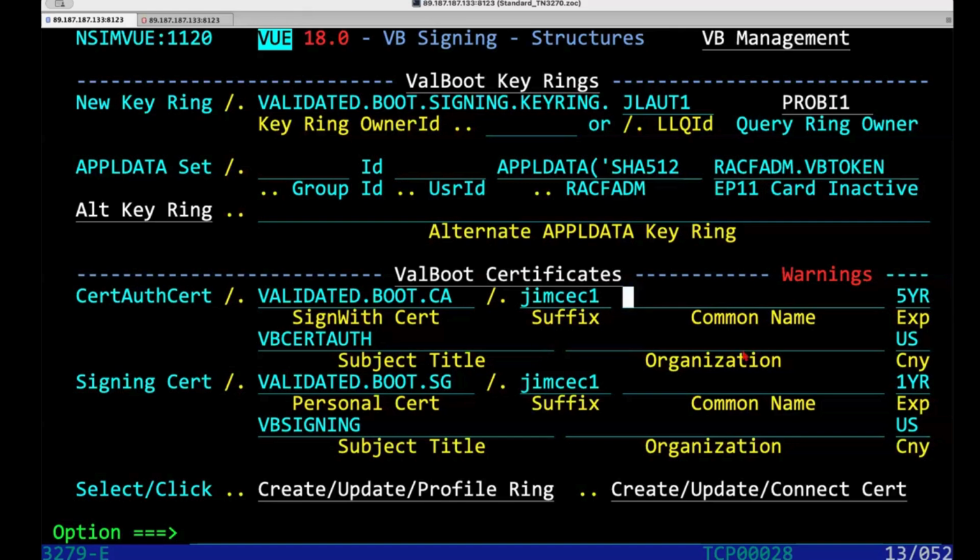In order to complete the subject signing name for these, we're going to just assign Jim name. And this could be different. And some organizational name.